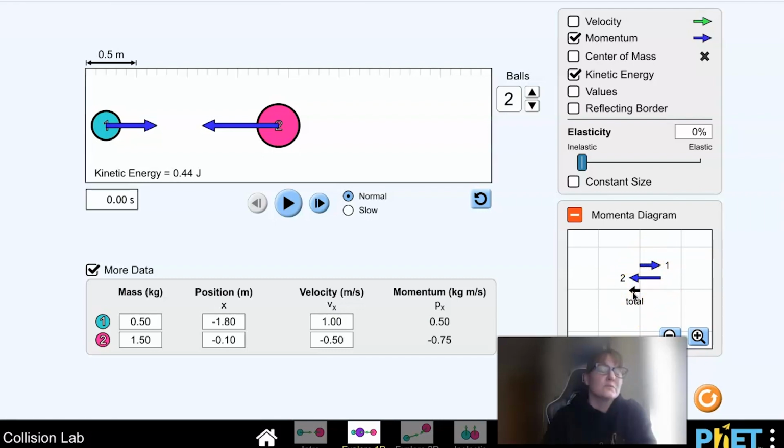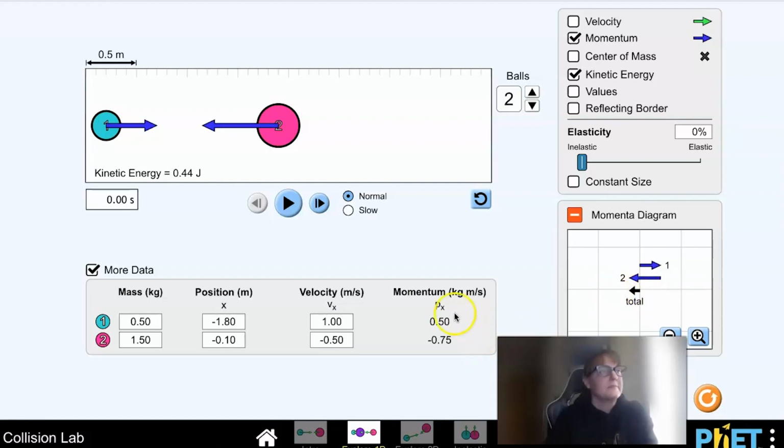This is also beautifully written as a vector diagram where you have your momentum of the first added head to tail to the momentum of the second, and your resultant vector, which is always the vector that we're worried about, is drawn from the tail of the first to the head of the last. So this is also a beautiful representation of a vector diagram, which you're going to have to draw a million times.